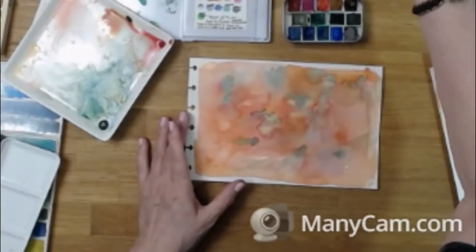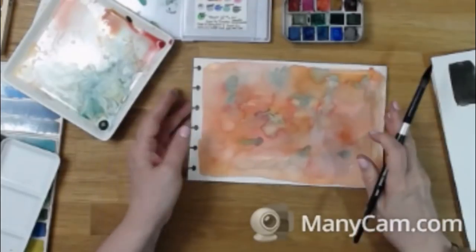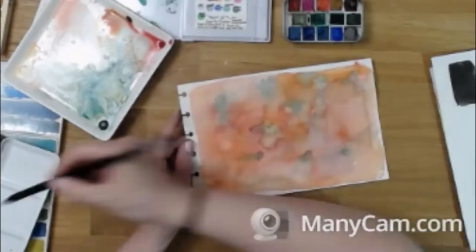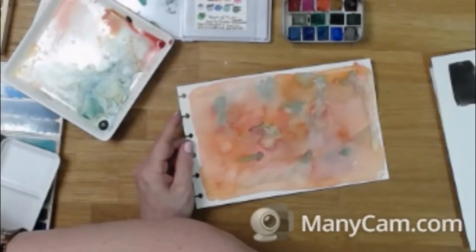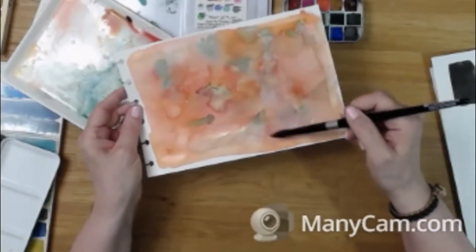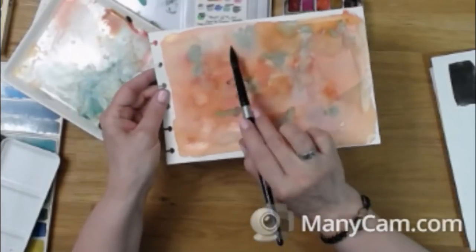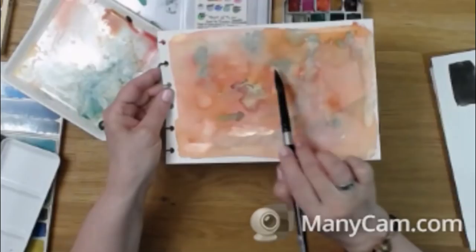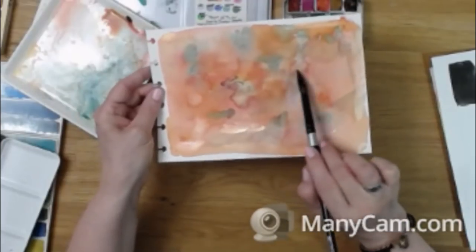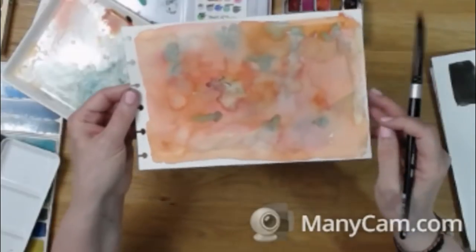Yes, Christine, you're absolutely right. This is the perfect way to get out of a slump by doing this kind of stuff. It's like an exercise. It's a no-brainer. There's no mistake. You just go wild. And you're still practicing at the same time because it's still using watercolor. So, yeah, that's going to be a little bit more visible.